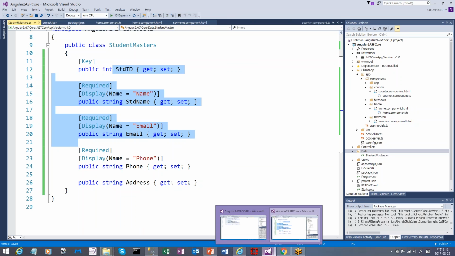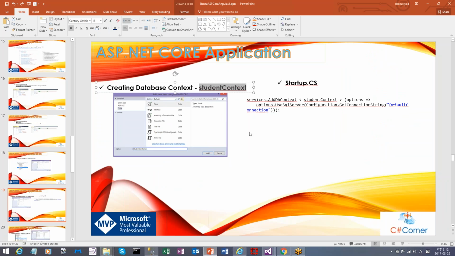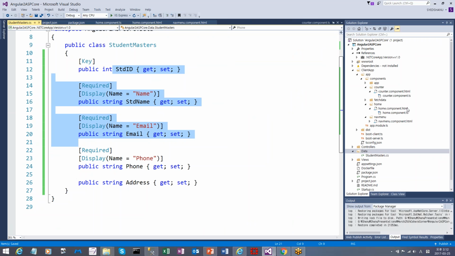And next, we create a database context. Here we create a context called StudentContext to connect to our database.